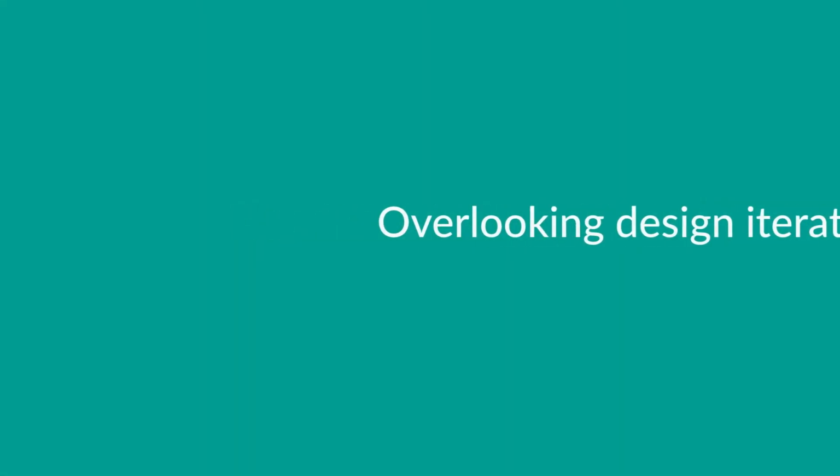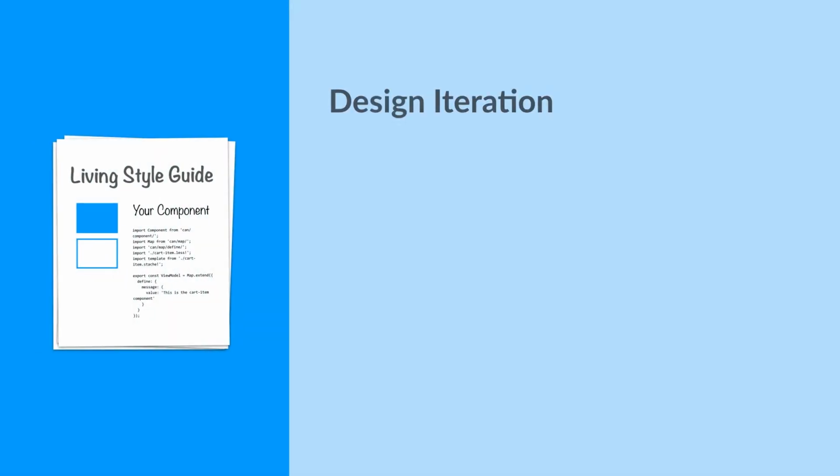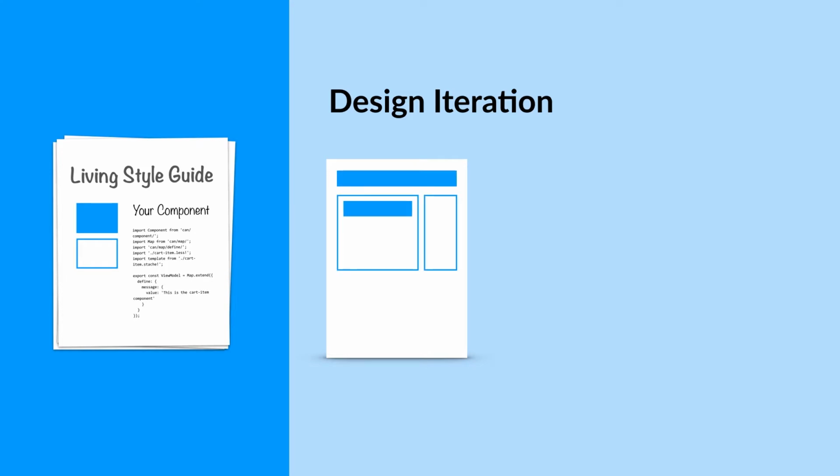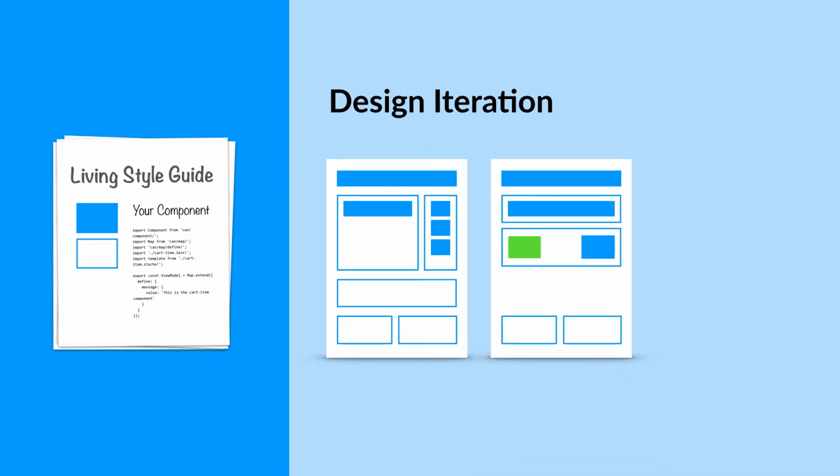Overlooking design iteration. This ties in a bit to the previous point. Don't overlook the value of iteration and innovation when trying new patterns and finding new ways to design an interface, even if at first sight they don't follow the style guide. The style guide should not limit your effort of creating the best possible user experience.